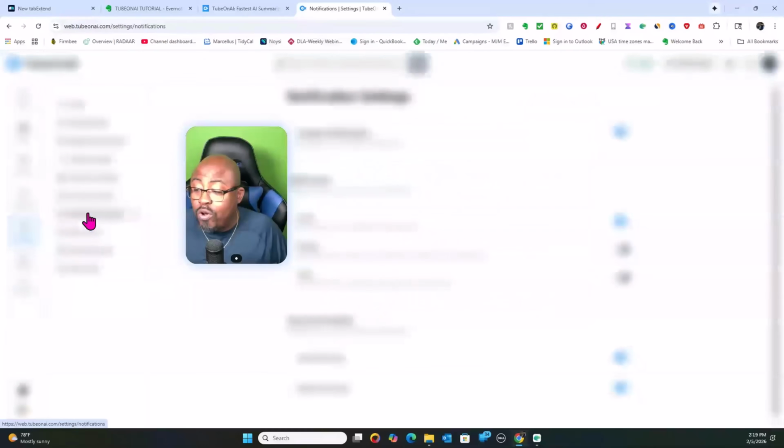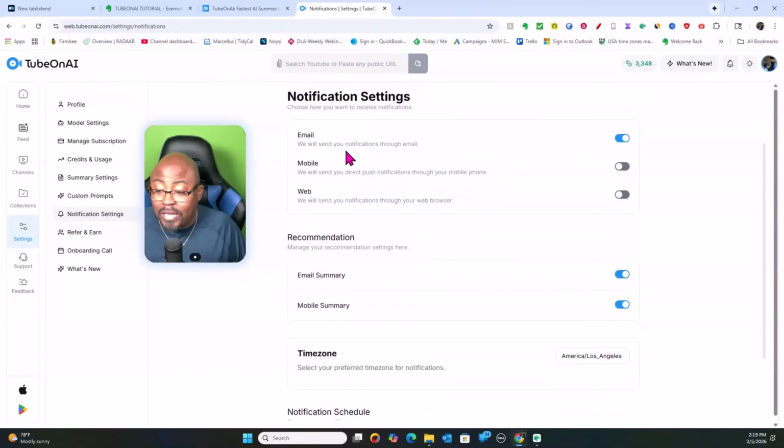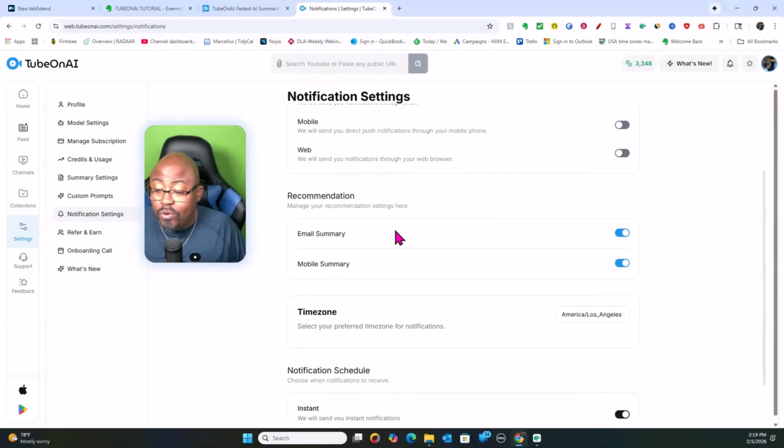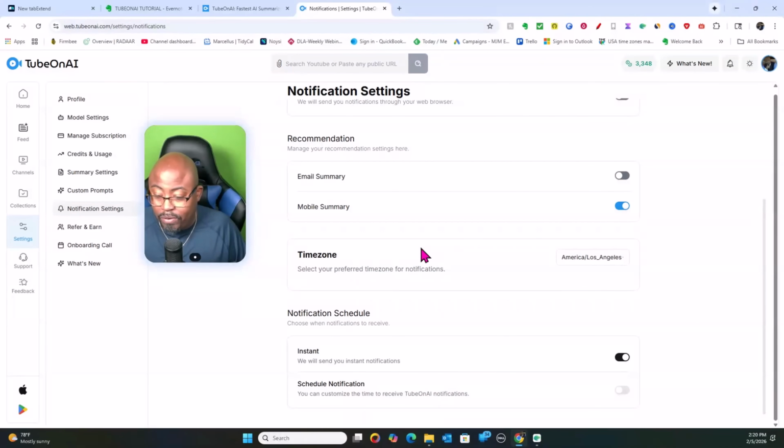Okay. Now, your notifications and settings here, this is where you can enable them. You can send a notification when it is through. You can also push it to your mobile device if you want that to notify you on your mobile device, which is really key. Okay. You can also get an email summary, and you can get a mobile summary. I don't really need an email summary. That's not something that I need. You can also set your time zone. I had a little bit of trouble setting that in the beginning, but just work with it. It'll actually work with you. So that's no problem there.